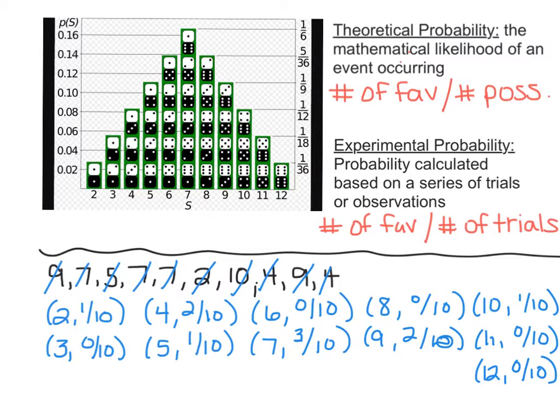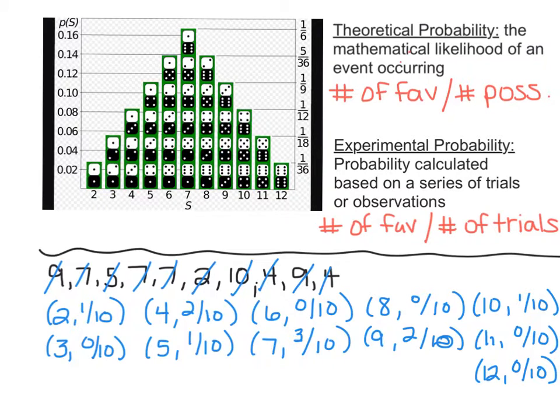Now, what you're going to find is if I were to conduct more than 10 trials, if I were to conduct 20 or 50 or 3,000 trials of this experiment, the more trials I conduct, the closer and closer my distribution is going to be to taking on the same shape as the theoretical probability. Okay, I believe that's called the law of large numbers for my statistics friends.